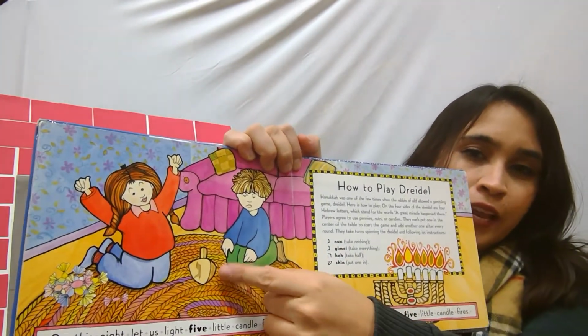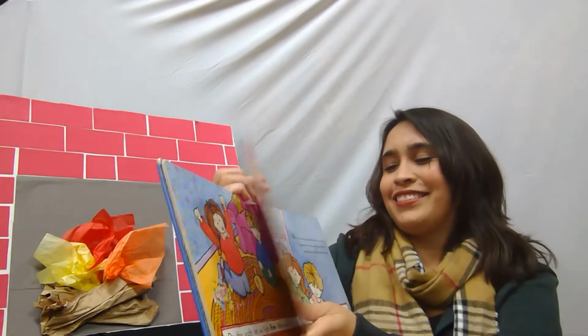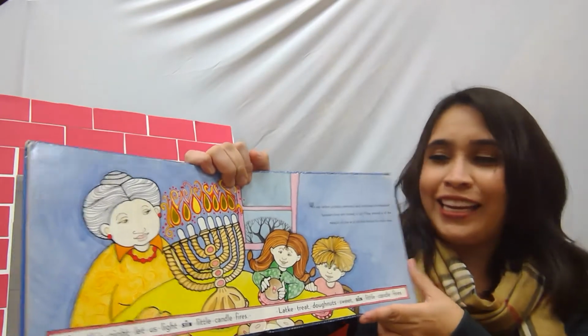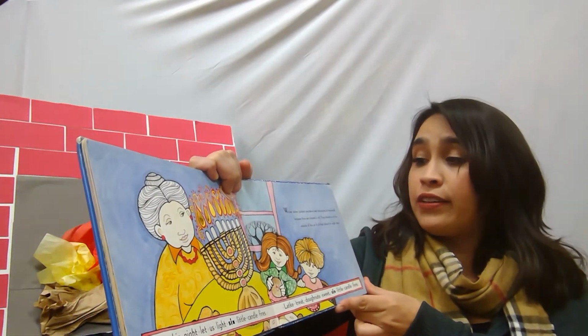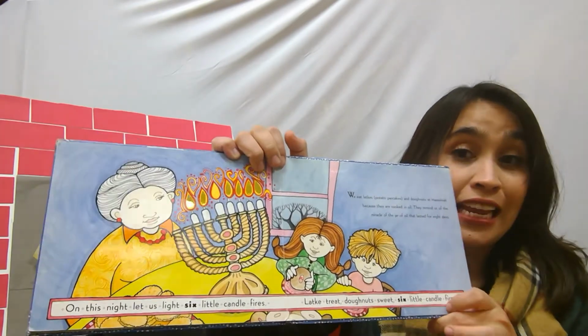And here they are playing with a dreidel. We eat latkes, which are potato pancakes, and donuts at Hanukkah because they are cooked in oil. They remind us of the miracle of the jar of oil that lasted for the 8 days.